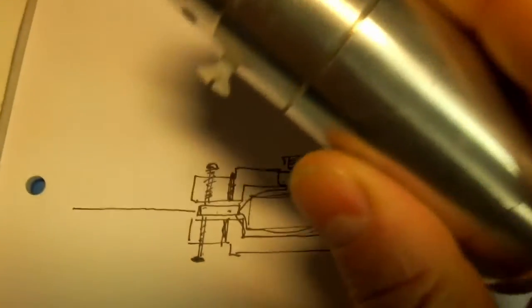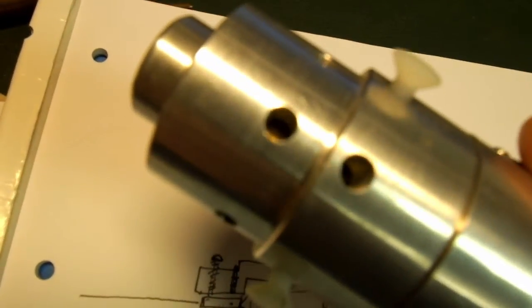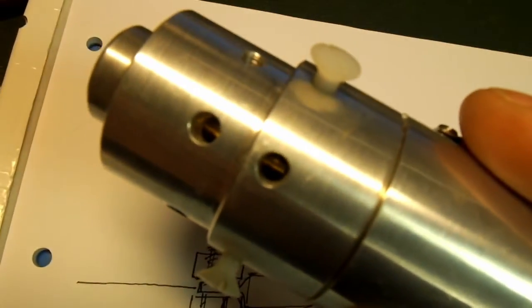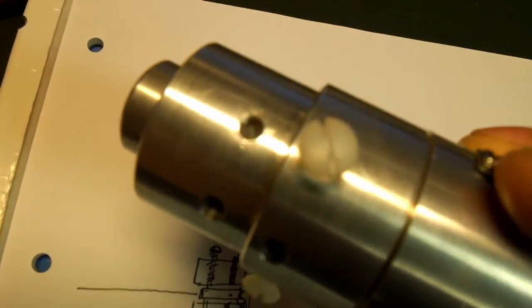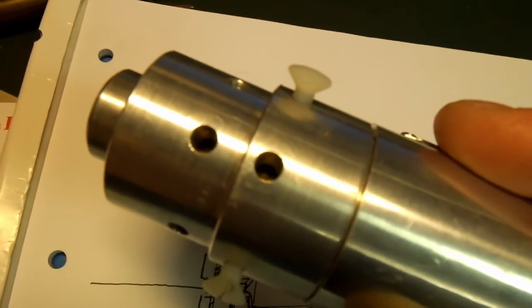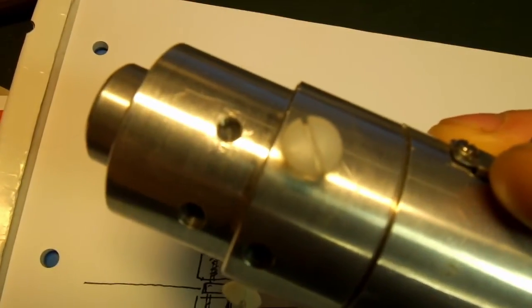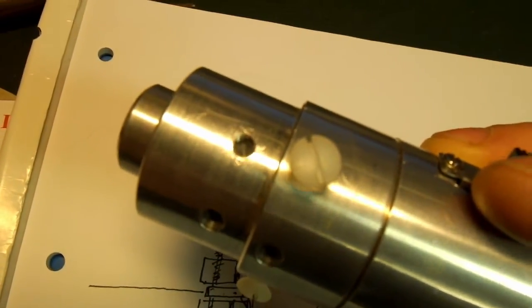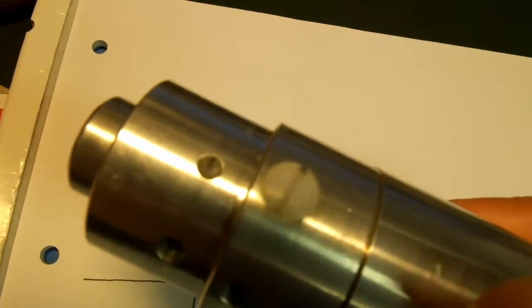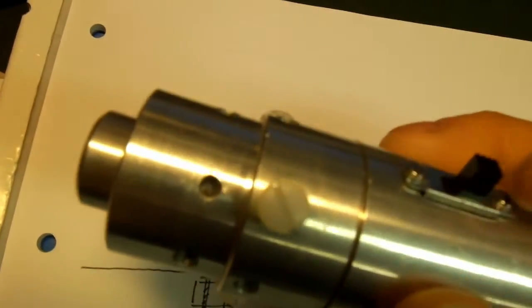There are the set screw holes, which are there. There are actually another set of holes there, which are bigger, because I drilled them for, I think, an M5 nylon screw, and found that I only had M4 nylon screws, so I did it again. If I ever needed to go up a size, I could.